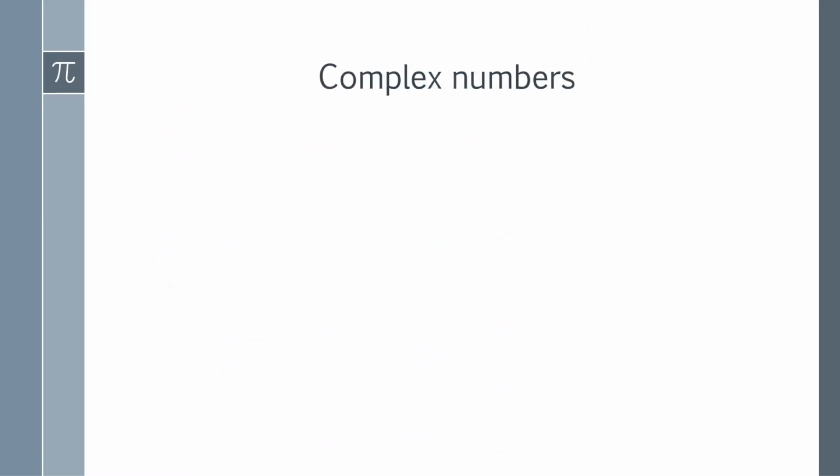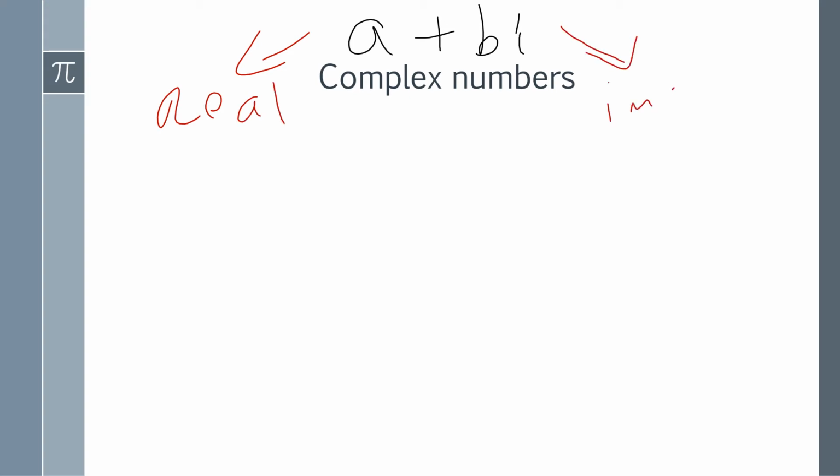All right, complex numbers. Listen to me. You're going to be left with a plus bi. Well, a is your real, and your i is your imaginary. The thing that you gotta know about your imaginary is this: i squared equals -1. With that being said, let's get on with the operations of this.